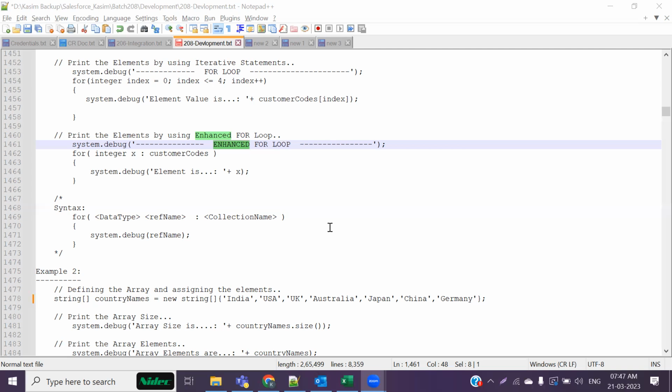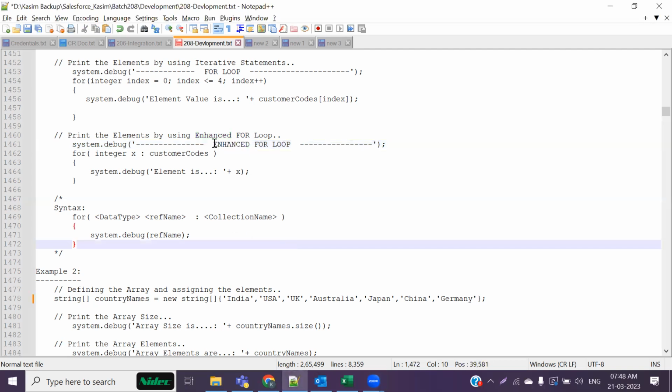So in most programming situations, you would always deal with collections, because in most cases there would be multiple values, more than one value. So we would make use of the enhanced for loop.